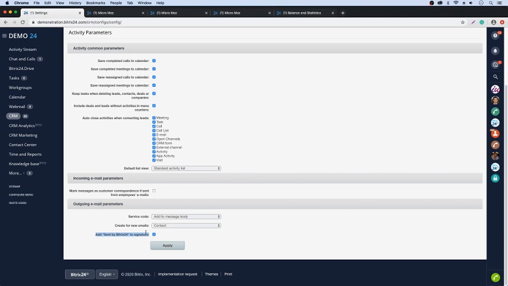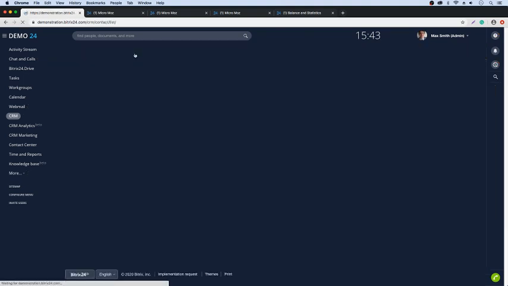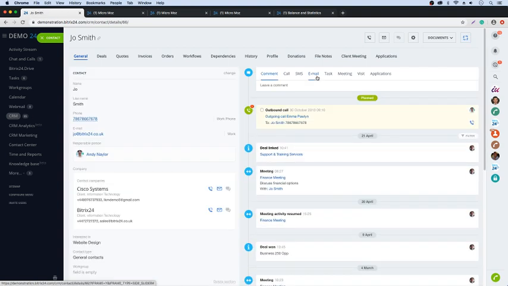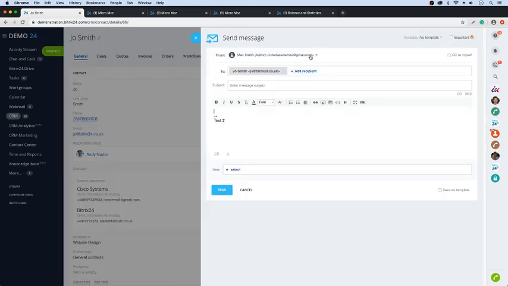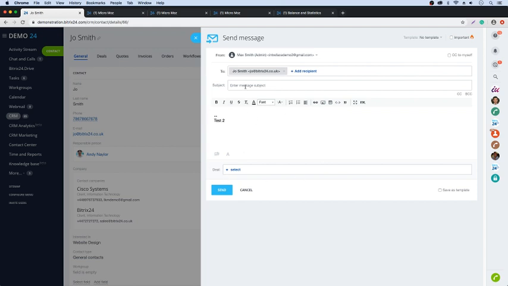So that leads me on to one of the other questions that we commonly get in with regards to the CRM: how can you create templated emails in the CRM? Not the CRM marketing, just when you're sending an email from a particular contact, for example. So if you've got your email connected up, if I went into Joe Smith here, click into email, then I can use the email address interfacedemo2@gmail.com. This is the email that I've integrated inside Bitrix here. Maybe you want to have an email that you regularly send to contacts, to leads, to deals, whatever it is that you wish.